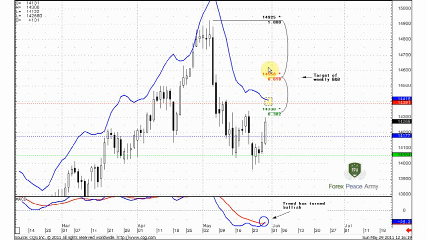The minimum target of this momentum trade is right here, the 145.50 to 145.60 area roughly. But some solid resistance just above the market makes me think that the market will possibly show some retracements in the coming week that allow you to enter on the long side with a potential target around 145.50. What we see on the daily time frame, as I said, is that the trend turns bullish.